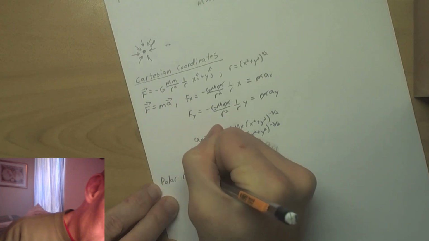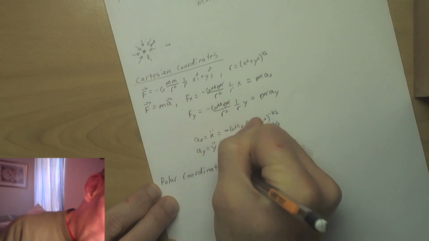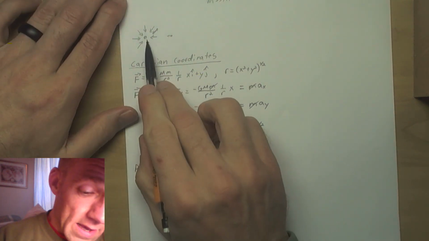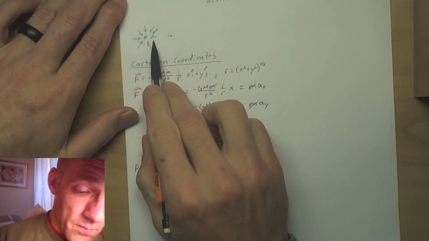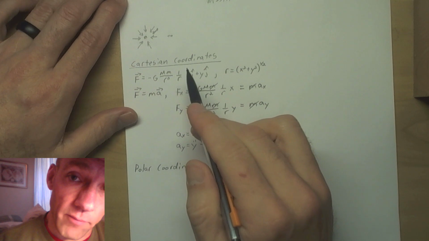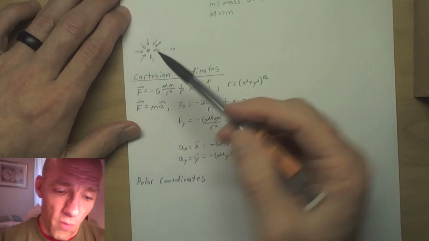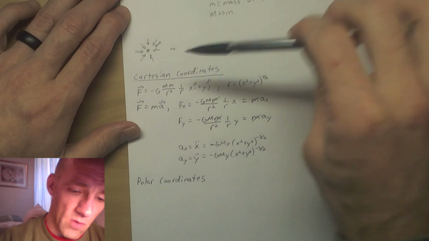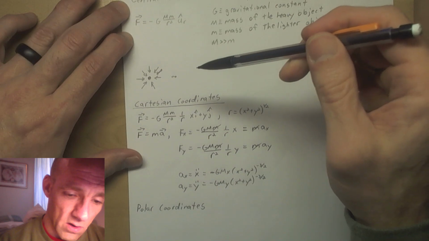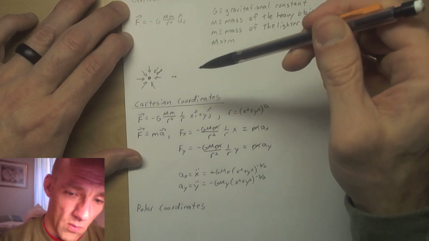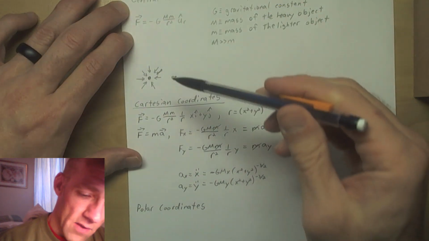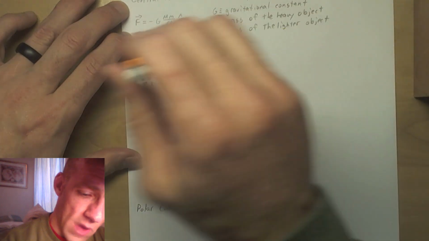Now, why not cylindrical coordinates? Well, it turns out that the planets orbit in what's called the orbital plane, right? And the reason is that all the force is directed back towards the object. So if you're up here, the force is being directed towards the object, right? So any motion that you have, you're going to start being pulled towards the object. The idea is, though, there's nothing twisting you out of that plane.